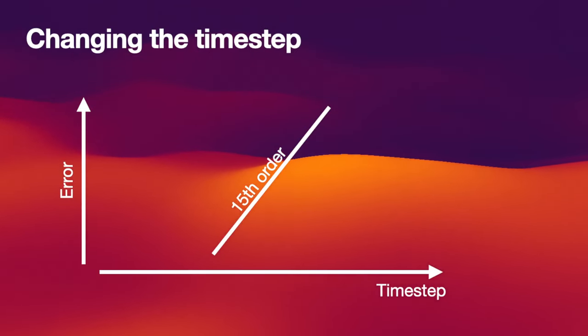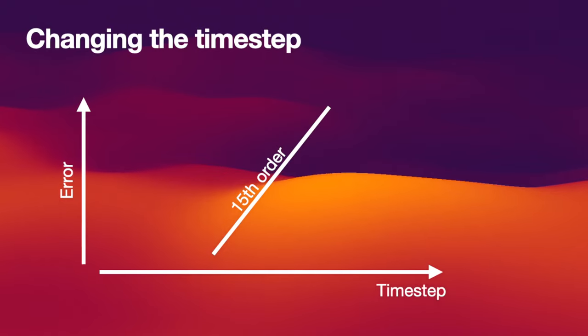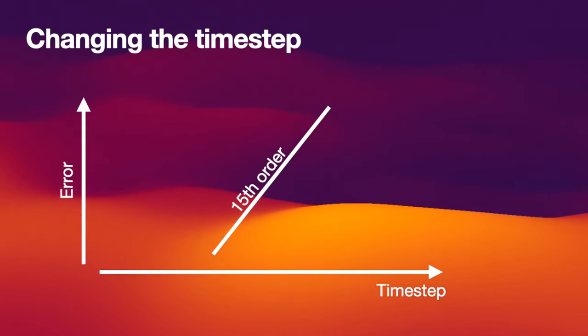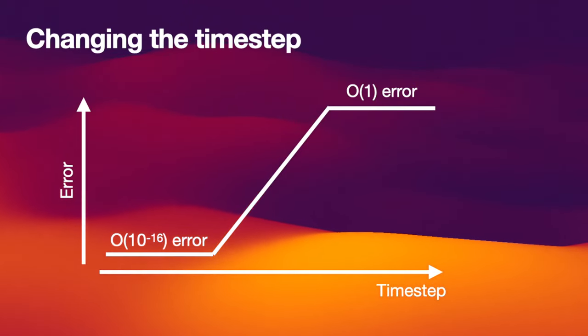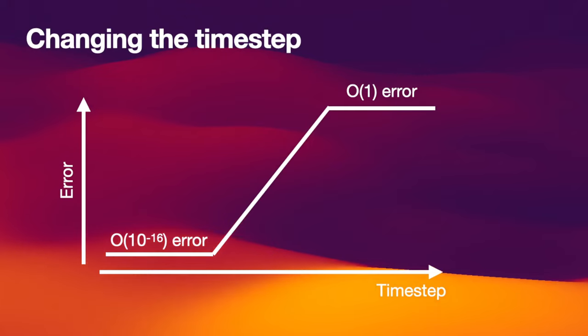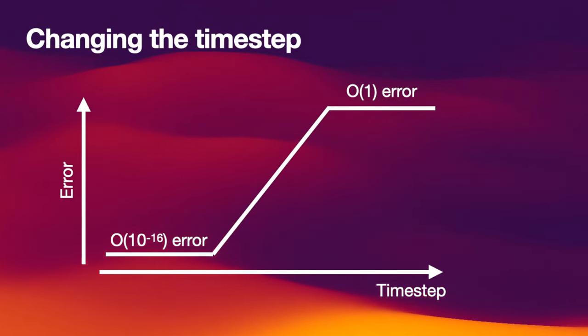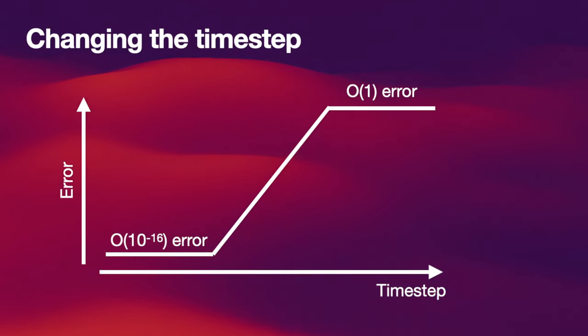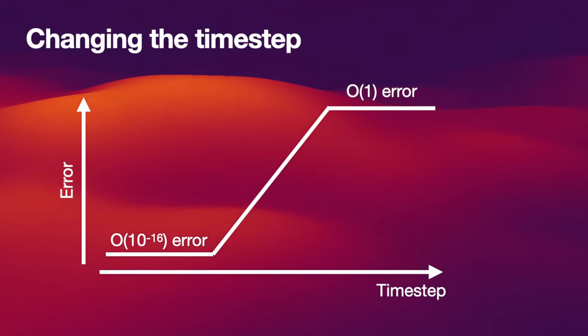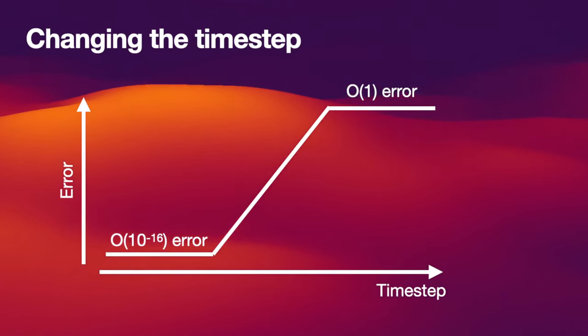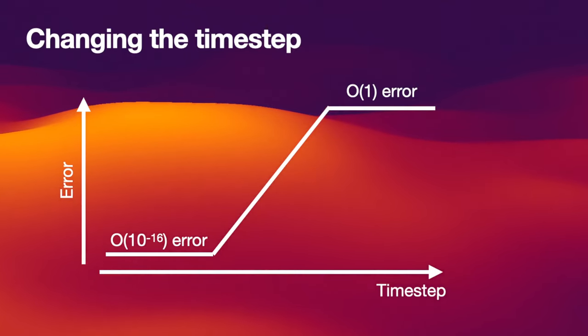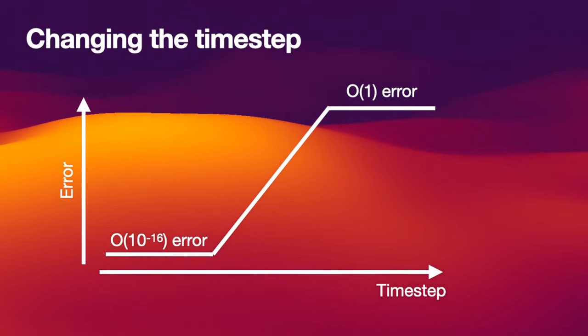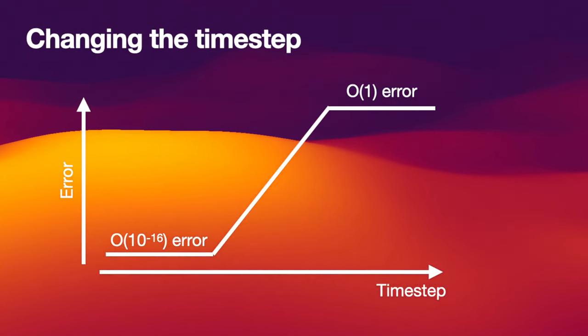Because it's a 15th order scheme, if you make this plot on a log-log scale, you get a line with a very steep slope. The key thing to note here is that there are limits to your errors. On the right-hand side, you can reach an order unity error. This means you're getting the simulation completely wrong. It's no longer physical. For example, you might have a planet on a circular orbit, and then the planet gets ejected from the orbit. That's an order unity error. On the left-hand side, you reach machine precision. If you're in that regime, then reducing your time step any further does not give you a more accurate solution, because you've already solved it to the point where the computer cannot represent numbers more accurately anymore.